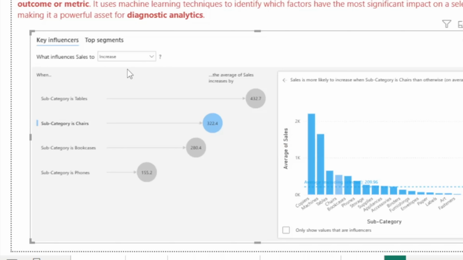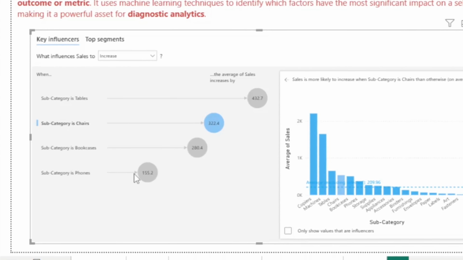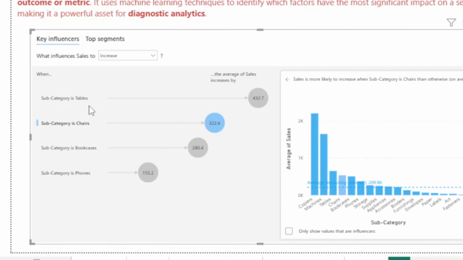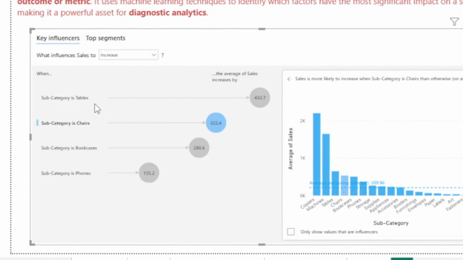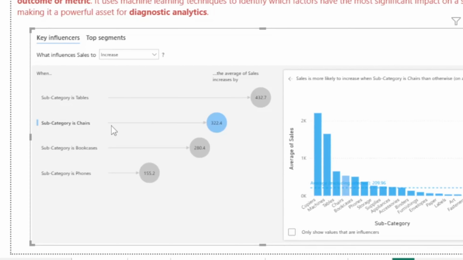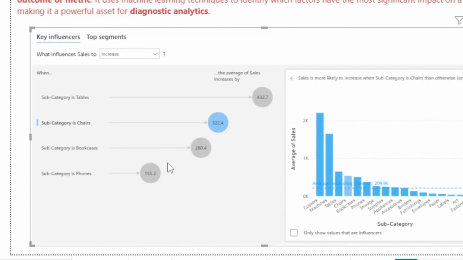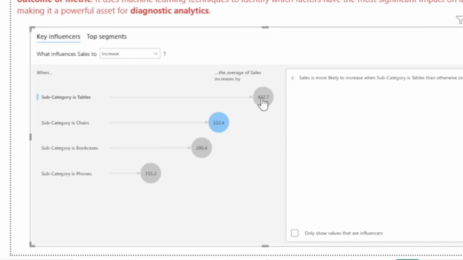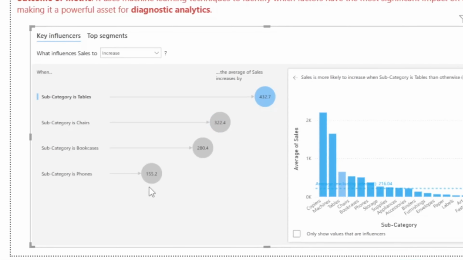So here increase is determined by subcategory for these different products. Subcategory table, that is the highest sales we are getting due to this. Subcategory chair is next highest. Then subcategory books, and subcategory phones. So these four different values are giving us the highest sales.